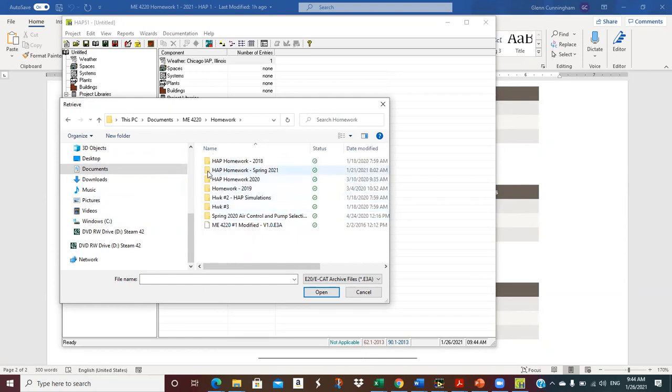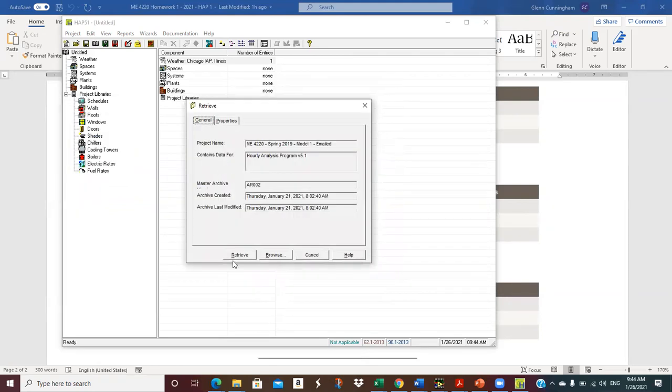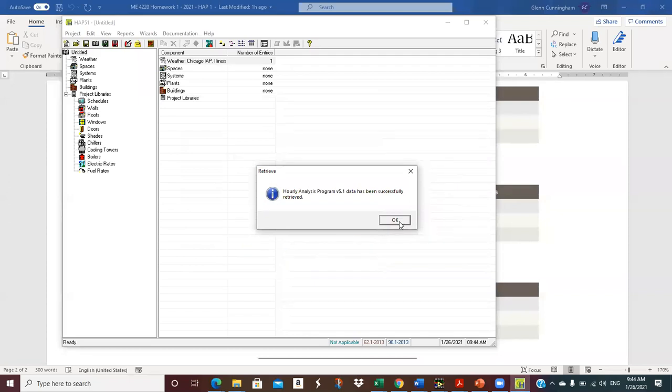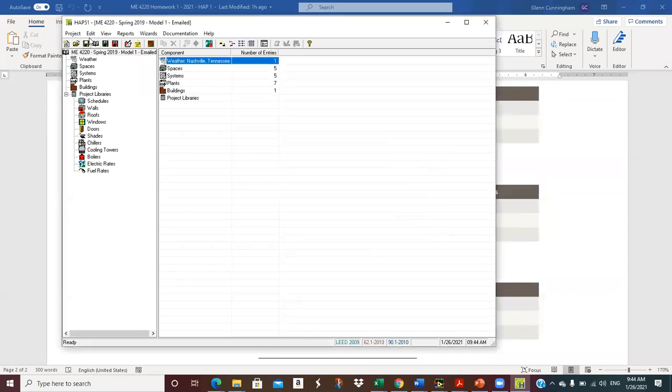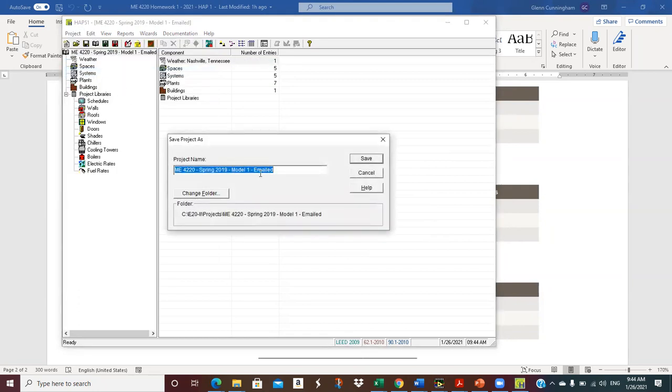Homework 21, there it is. I double click and it asks if I want it. I want it. Bingo, it's there. Now I'm going to Save As and put 21 on here so I can keep them straight.